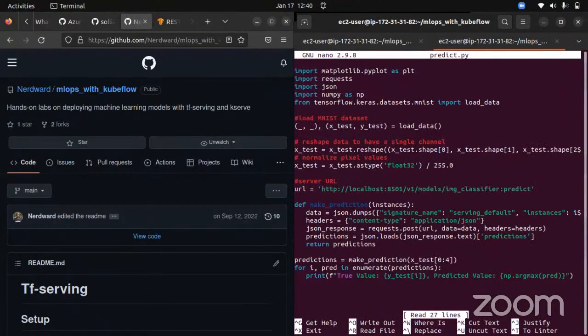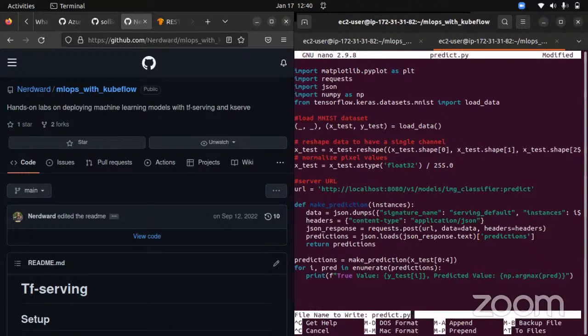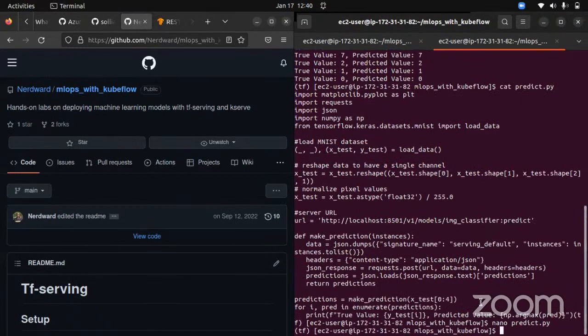So I have to change the port here, because port 8080 is what is open right now for TF7. So we save. When we save, now we can run predict.py. Hopefully we get our prediction.